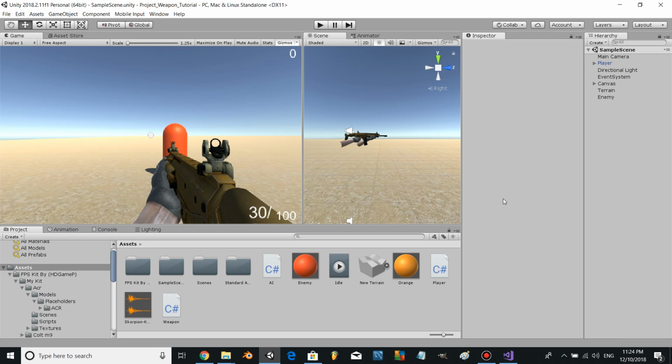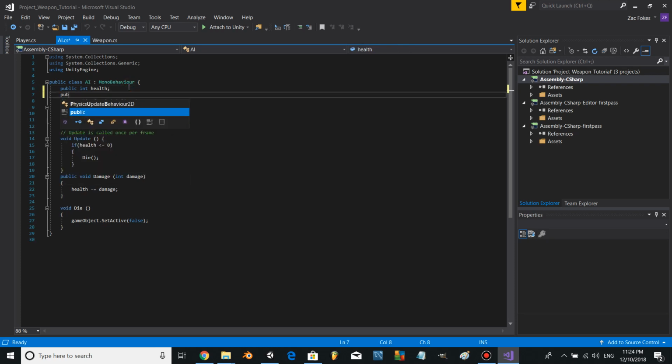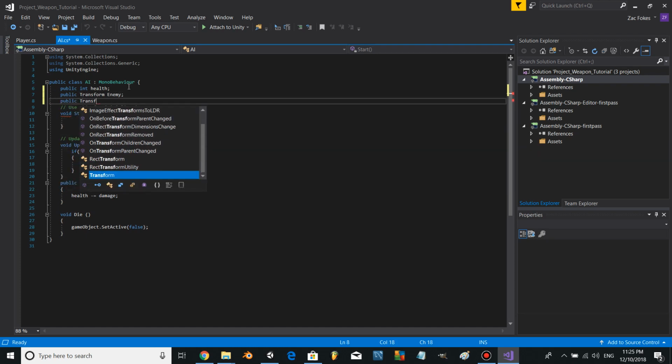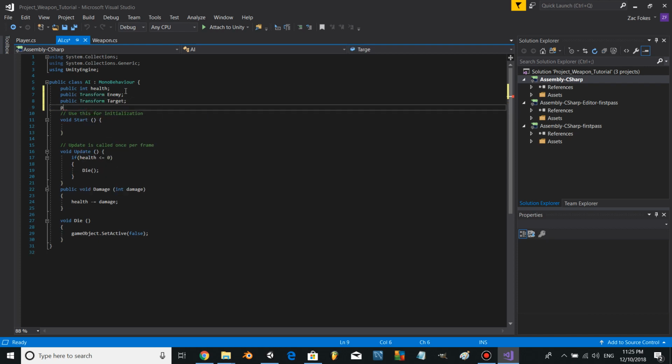Today we're going to be working on our AI scripts. So let's go ahead and open our AI script and let's do the following. Let's put the following variables: public Transform enemy, public Transform target, public Camera mainCam.